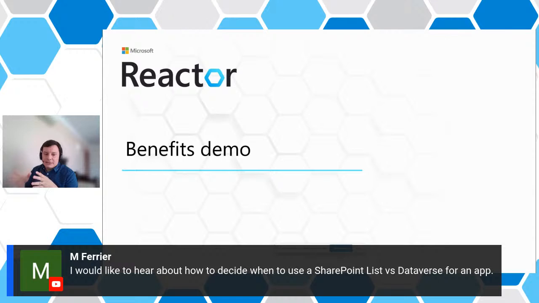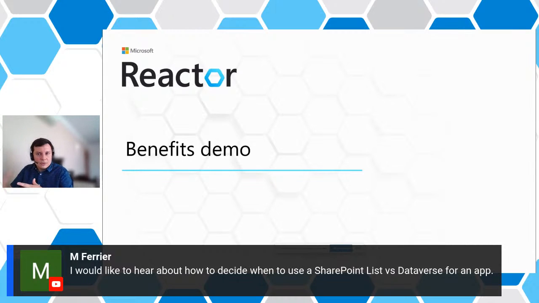This is really helpful because you need to think about the scalability of your application. Remember that SharePoint is not meant to be a database. SharePoint is good for a low to mid amount of data. If you're building an application that you're going to be using across all your organization, with millions of records, I would expect to be using Dataverse for that, because Dataverse is an actual database.